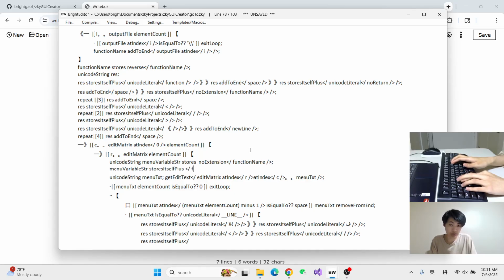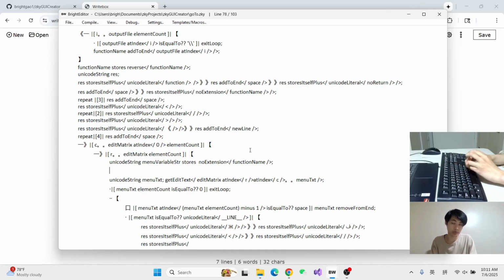Okay, the row and the column. And then we need to add the row and the column. We can do this later.